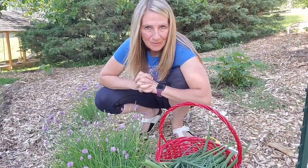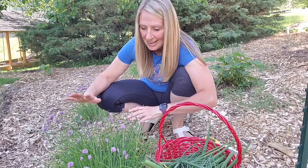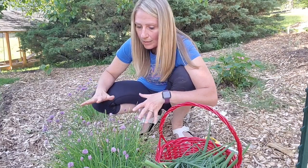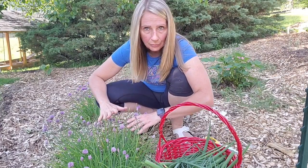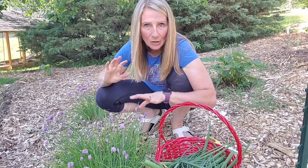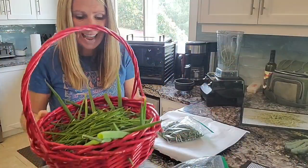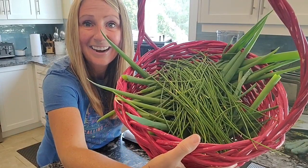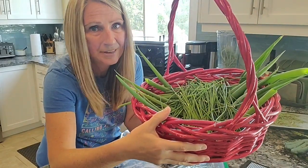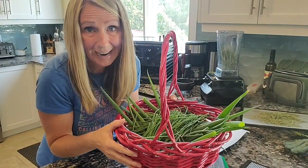The last thing I'm going to harvest to make my homemade onion powder are my onion chives — I have a few bunches here. There are a lot of pretty flowers on here that I can use for other things, so I'm just going to harvest the greenery and leave the flowers for a later project. I'm going to collect the onion chives from all three of my plants and then head back inside. It's a pretty good harvest considering I left a ton of stuff outside still, so I can go out in a couple of weeks and do another batch.